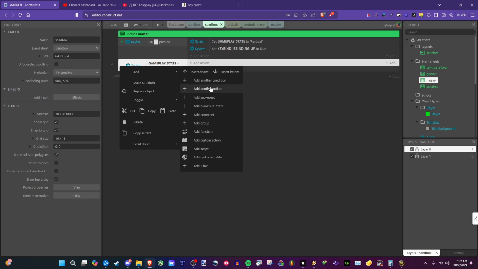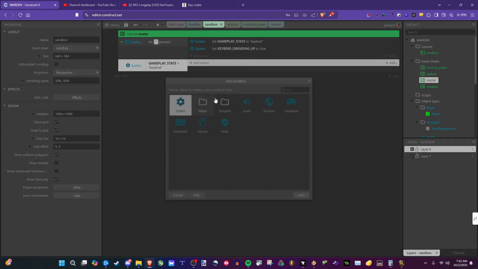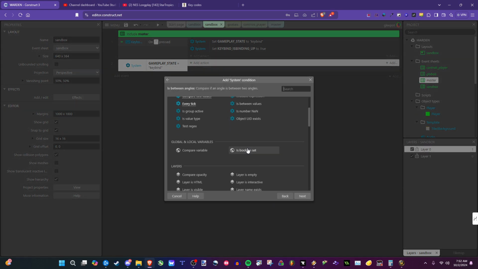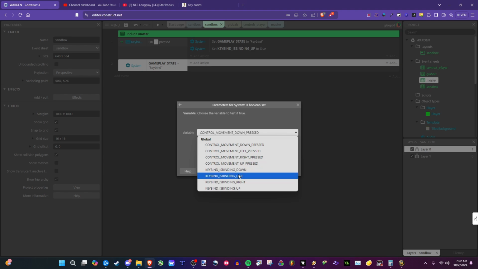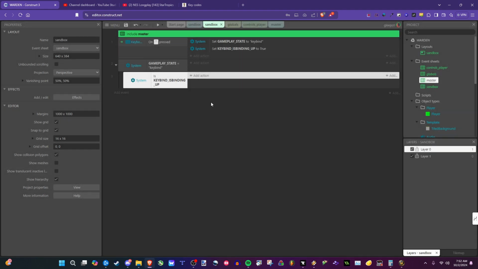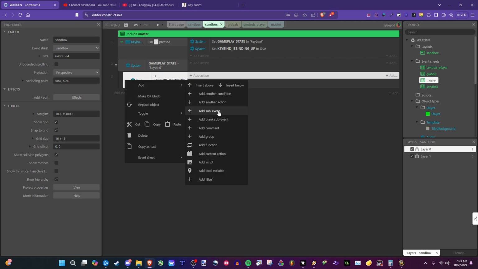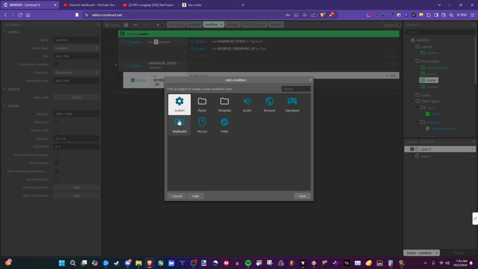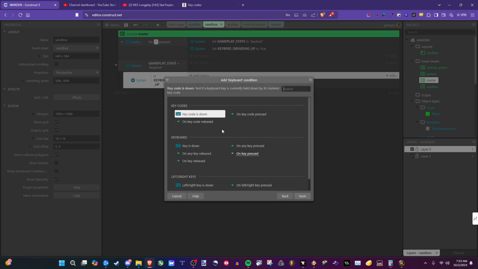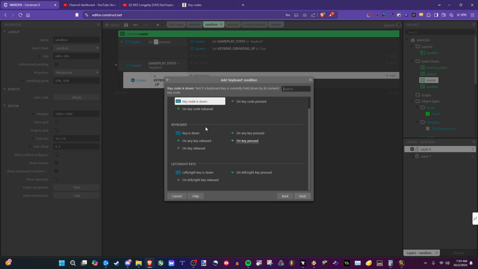So when this is that, and we have this also being that, then the key that we press next is going to be set on any key pressed. That's what we want.